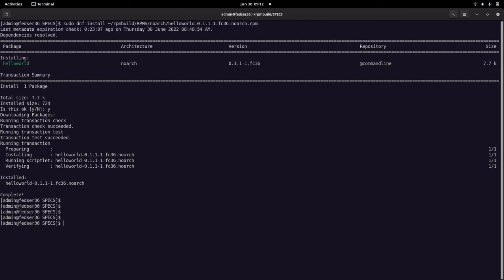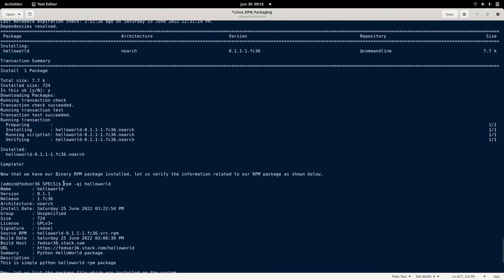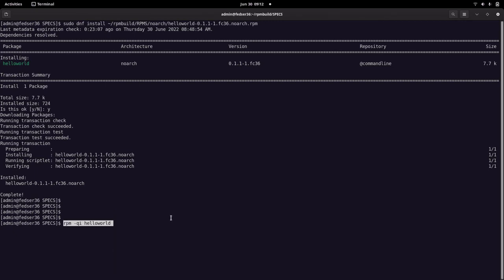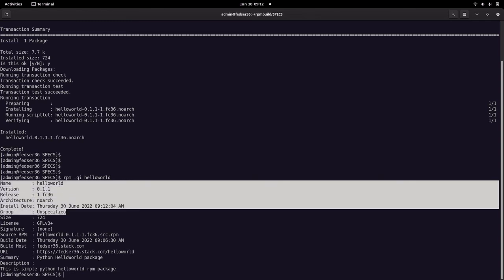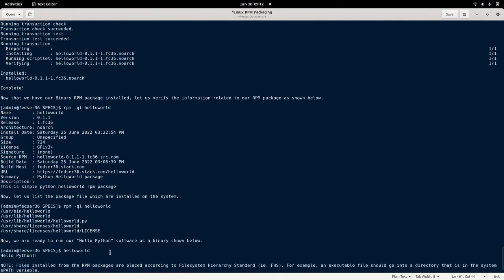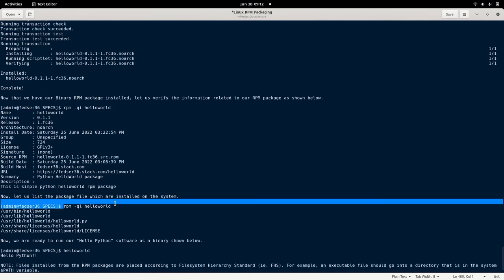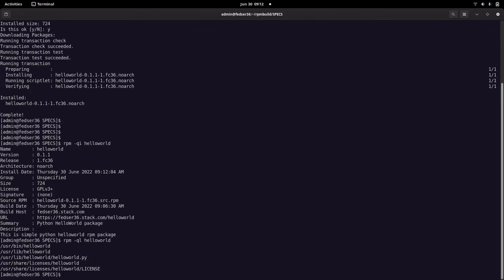Now, how can we verify the package? We can query information for the hello world package that is currently installed, and you can see all the metadata that we have provided in the first part of the build spec file is available over here. This is how you can look at the information of the package, and you can list the files using rpm -ql.